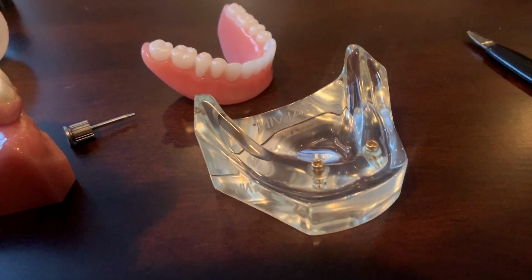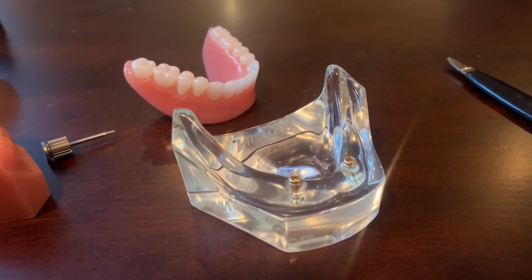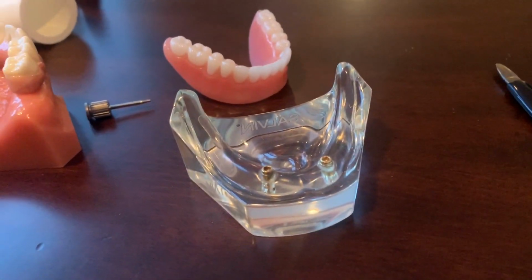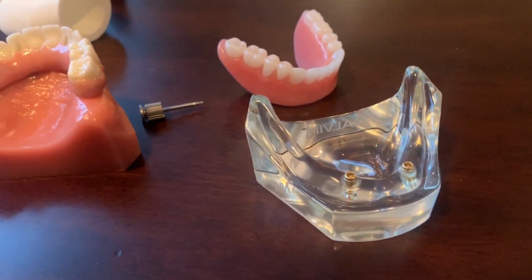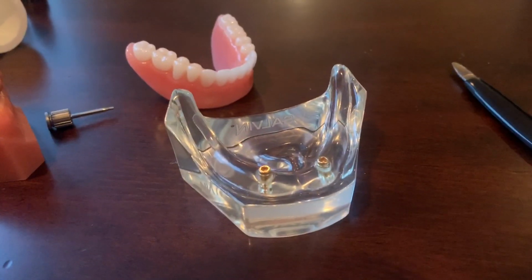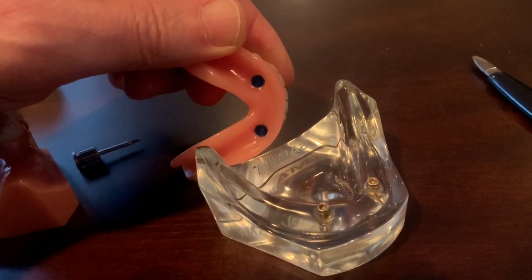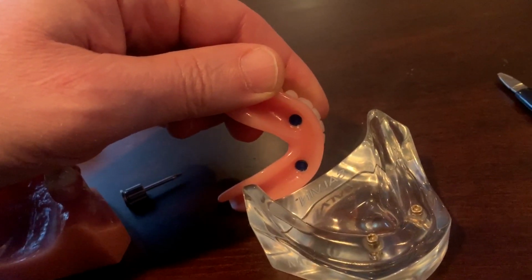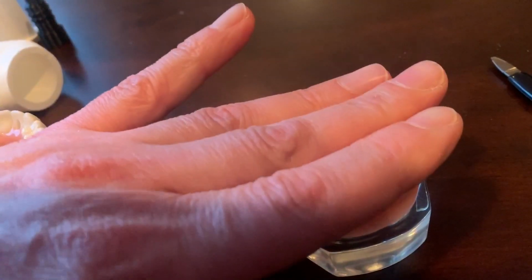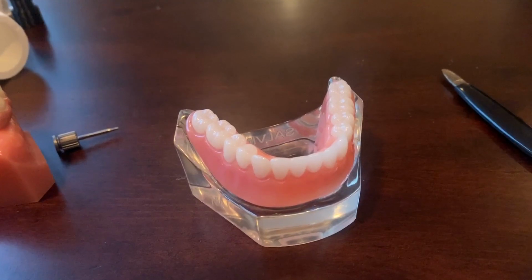This is the removable denture. I was telling you before that there are little snap-on attachments. In this particular case, it's a lower set, and this particular model shows 2 implants. You can also have 4 implants where there's 2 more in the back to make this a little more stable. But the way this works is, if you look at the underside of here, there are the female side, which literally snaps on, and those have gotten the name on the street, snap-on dentures.